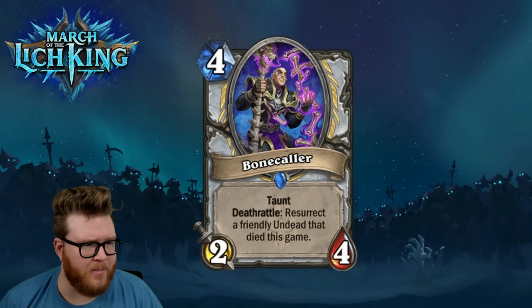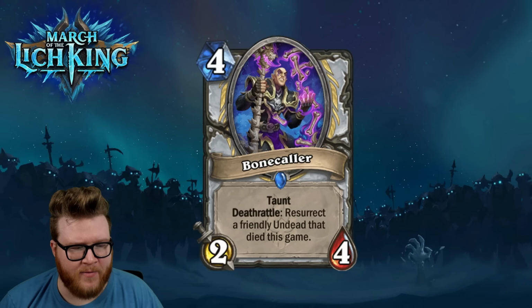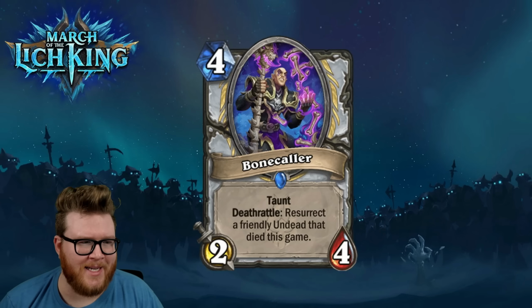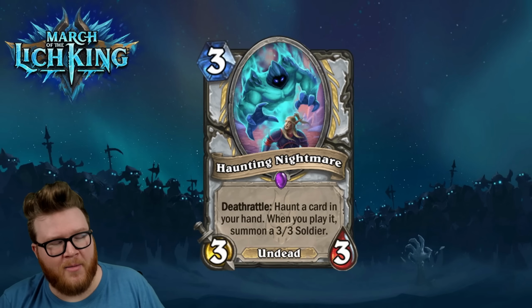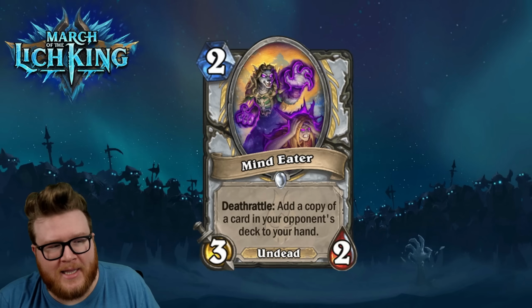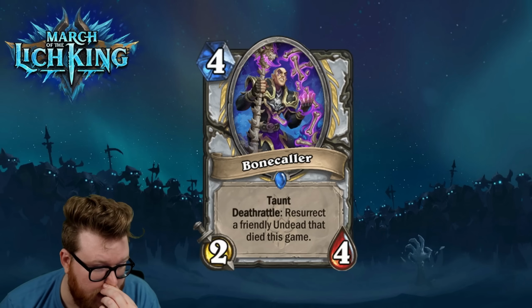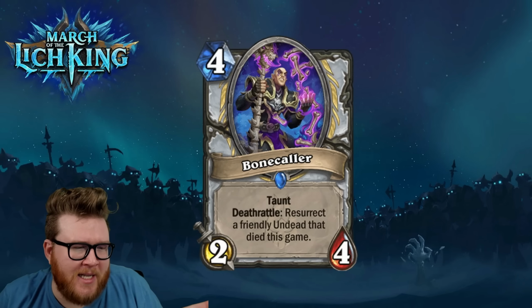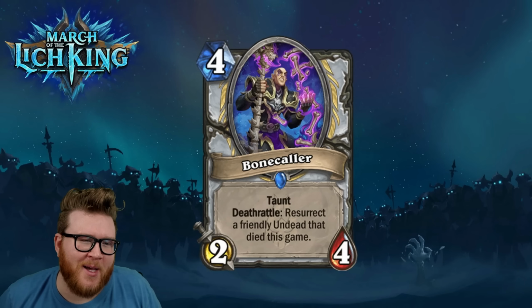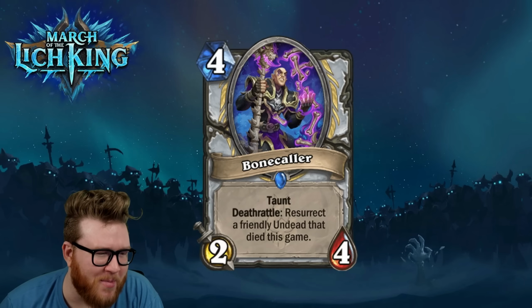So next up here we have the Bone Caller, a 4-mana 2/4 taunt with Deathrattle: resurrect a friendly undead that died this game. So of course, if you're playing this on curve on 4, in a more tempo-y undead deck, you're probably looking at a Mind Eater or a Haunting Nightmare here, which means you've got a 2/4 that's resurrecting into a 3 attack minion. That's not great in my book. I mean, that's really about the same as a Piloted Shredder, perhaps, if you're playing this in a tempo deck.